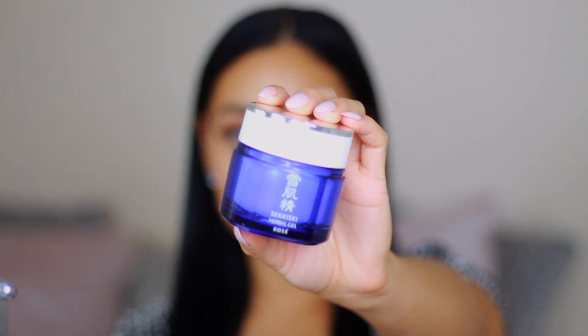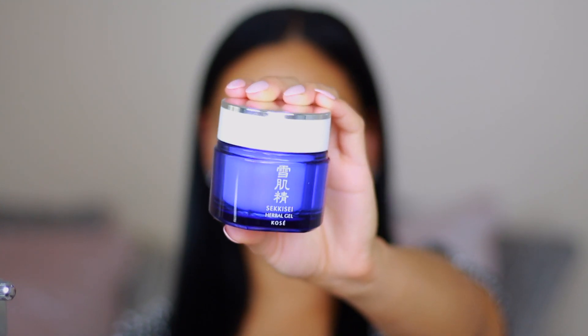I highly recommend this primer and I hope you guys get a chance to try it out. It's on fancybeauty.com. If you guys want to see how I applied my primer and foundation and the rest of my face, just keep on watching. So I have nothing on my face, but I did do my eye makeup — I put my eyebrows on, a little bit of shadow, a little bit of wing liner, and some lashes.